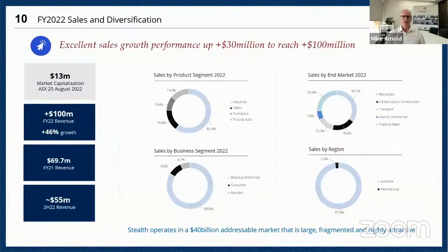You can see across our markets, our product segments, and also the regions, we have a reasonably good blend. The regional side on the bottom right-hand corner is we were involved in a joint venture in the UK, and we've divested of that in the last 12 months, which has brought the majority of our operations and focus back into Australia. Our segments are very geared at the moment for business customers, and that's clearly demonstrated by our foundations and the industrial element, which is 60% of the products that we sell. It's an endless assortment bucket of products. So that is typically what we would expect in a business of ours. Next slide, please.